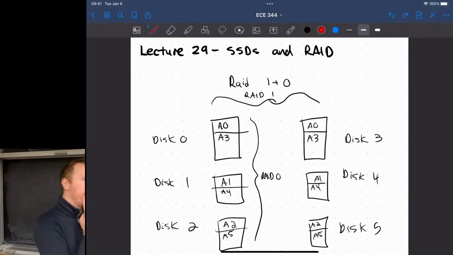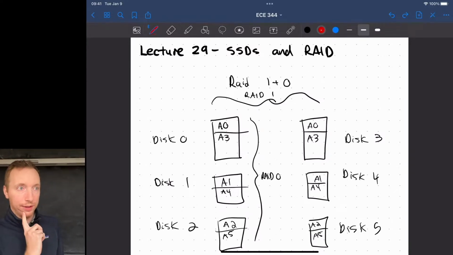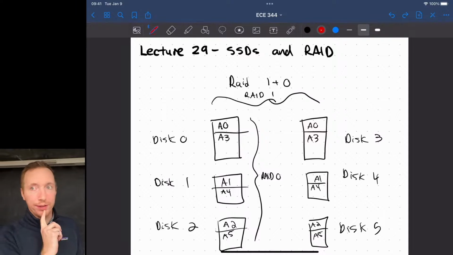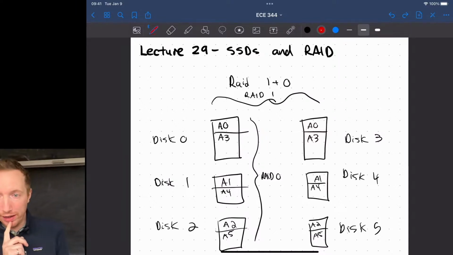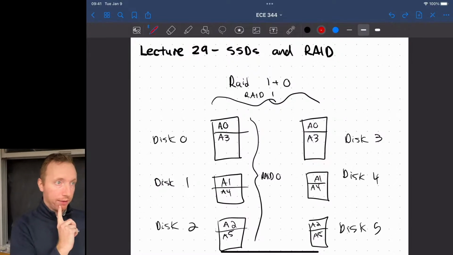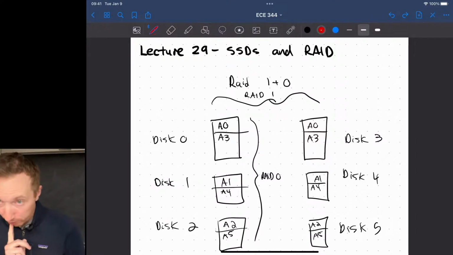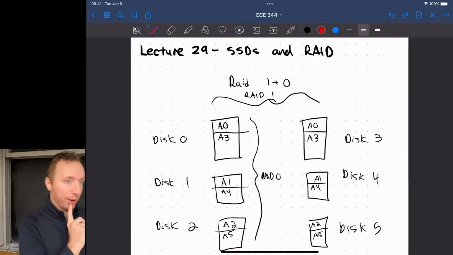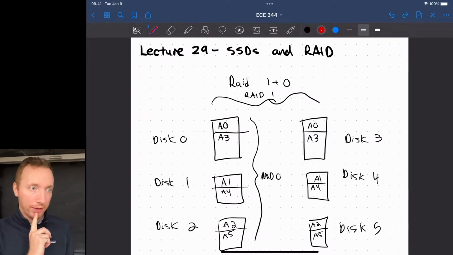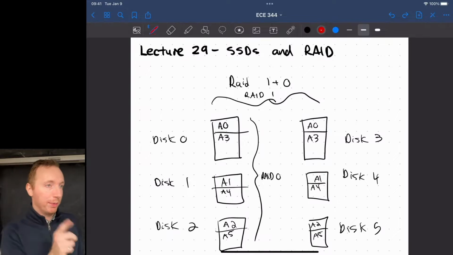So now the question for you two is, in this configuration, how many drive failures can I withstand before I actually start losing information? Losing information in this case means that I have one of these blocks where I don't have any copies anymore, or if I had parity, I don't have any means to reconstruct it anymore. This has no parity, so you can essentially argue that I don't have any copies of a block left.